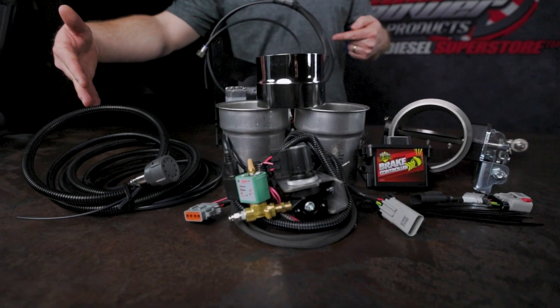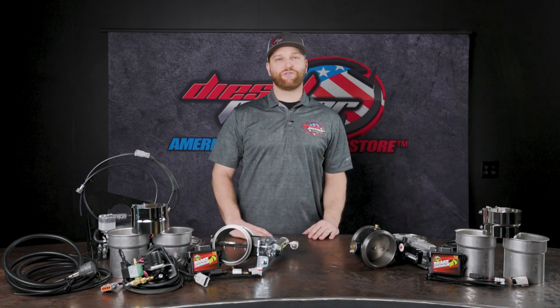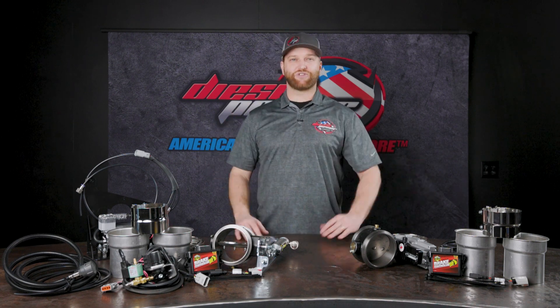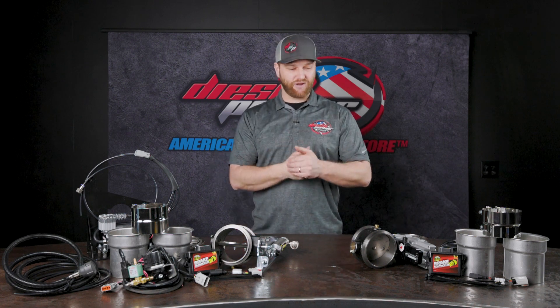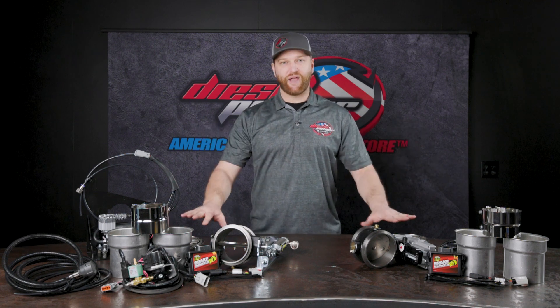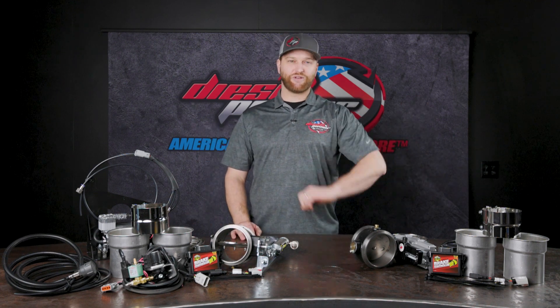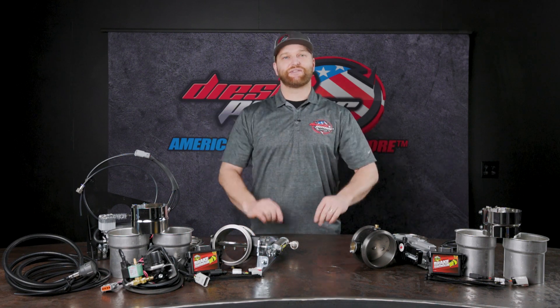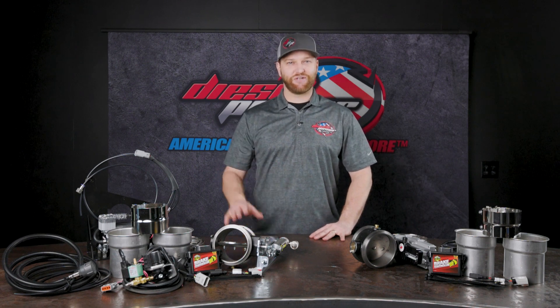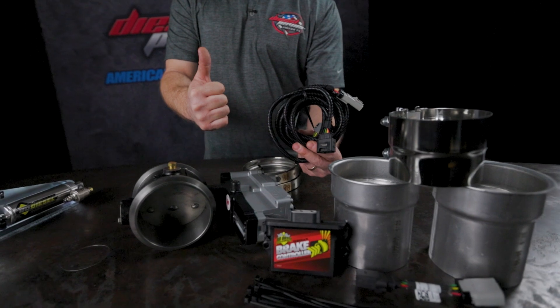As far as how this installs, BD's got you covered. This is going to work for a 4-inch exhaust, so you've got flanges on both sides with a lap joint style clamp. In front of the brake, you are not going to want to use a clamp — you're going to want to weld that flange on because you're going to have a lot of pressure on that exhaust right in front of the valve. After the exhaust brake, put a clamp on there and you are good to go. It also comes with V-band style clamps to hold the brake in place with the two new flanges, and it comes with zip ties. If you've watched any of my other videos, you know how much I love it when kits come with zip ties. Thank you, BD, for thinking of everything.